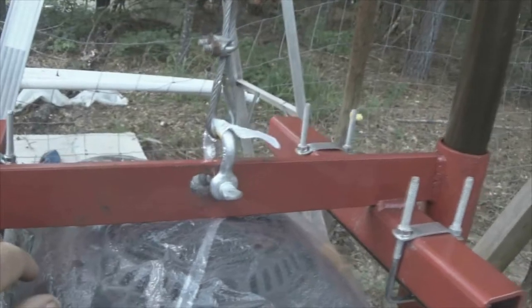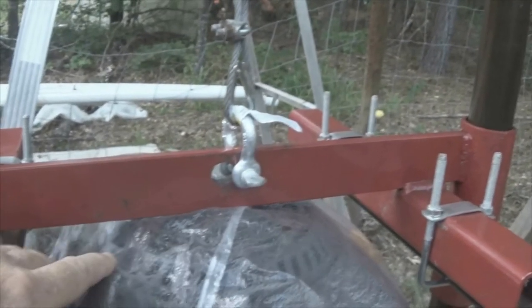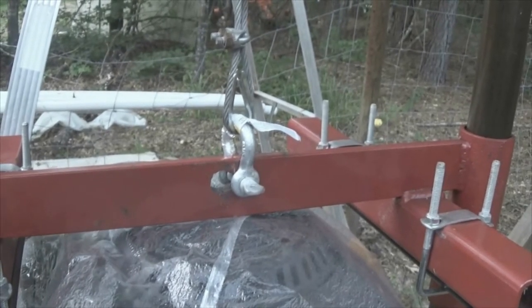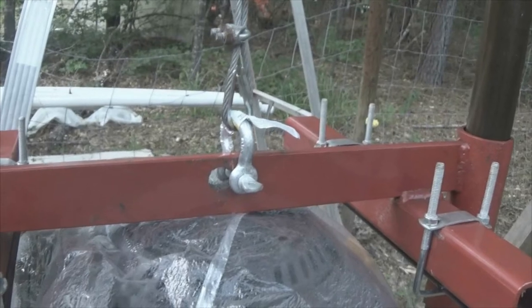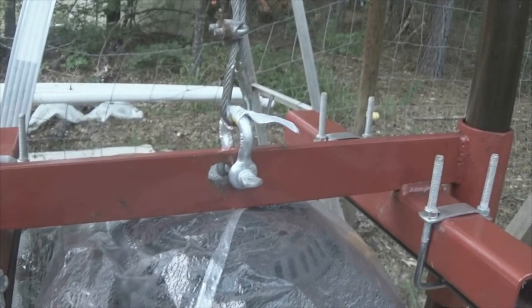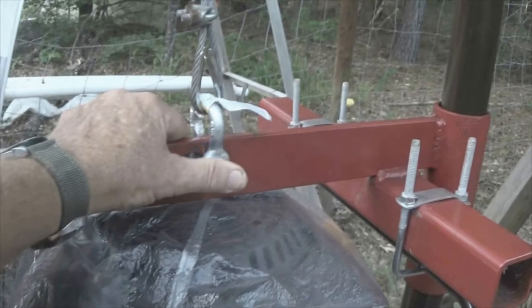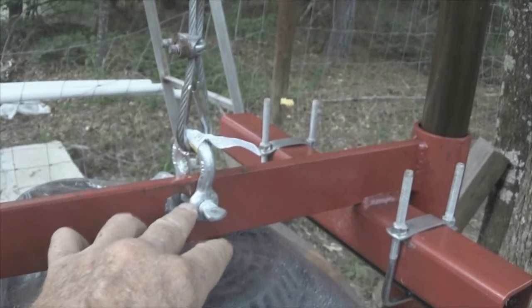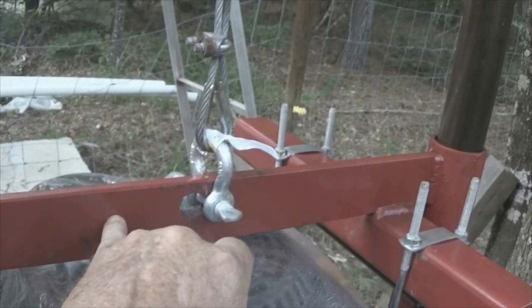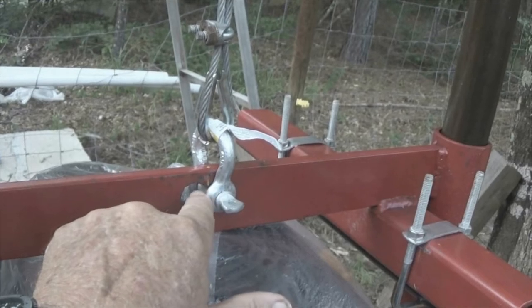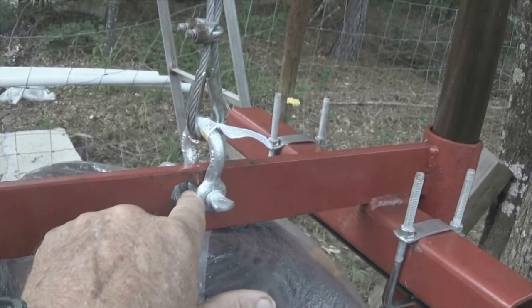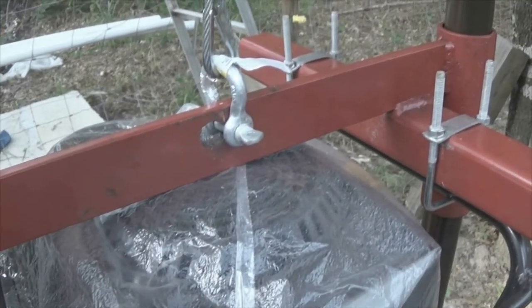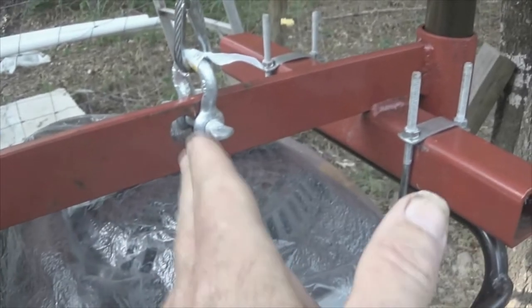If it had grease it probably would have been very smooth. Again it was Deep Creep. If I had to break this thing down further I didn't want these pipes all covered with grease. What I did was I put a tap on here where my center should be. After that I drilled it, I started a pilot with a 1/16th and I drilled in about 1/8th of an inch.